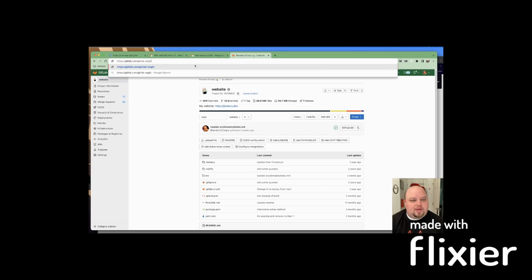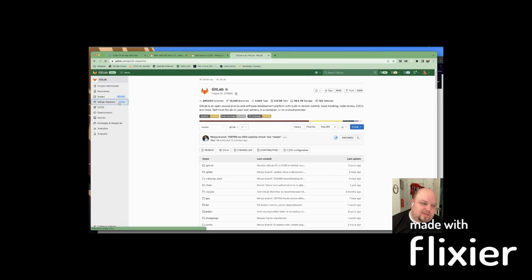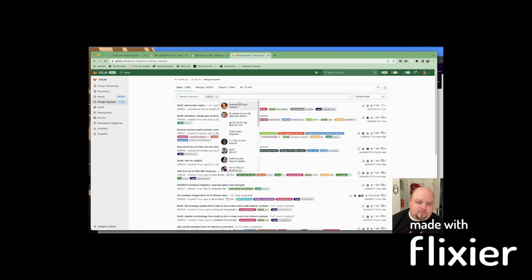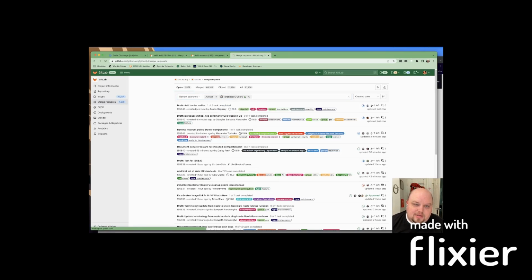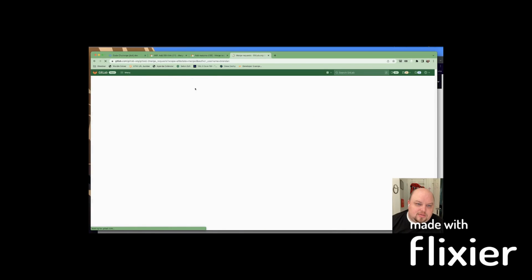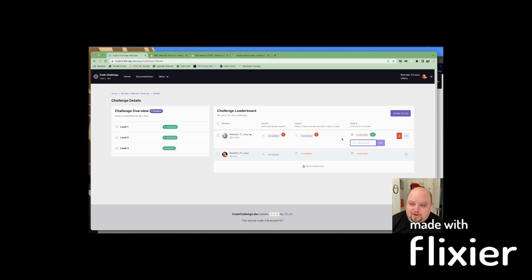GitLab merge requests, author equals Brendan, and merged. All right, so here's a merge request to GitLab that Brendan did, and we can paste it in there, say add, and now we've manually verified that Brendan has completed level 3.